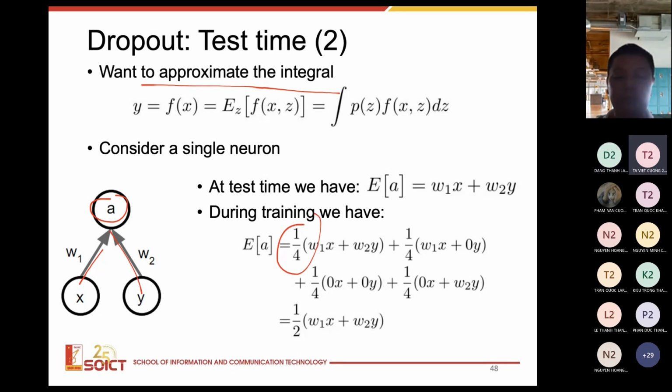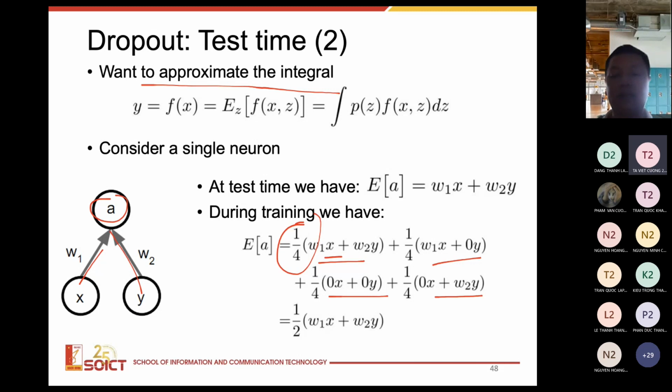Each case has probability 1 over 4. This is the case where we drop nothing, this is the case where we drop W2, this is the case where we drop everything, and this is the case where we just drop W1.